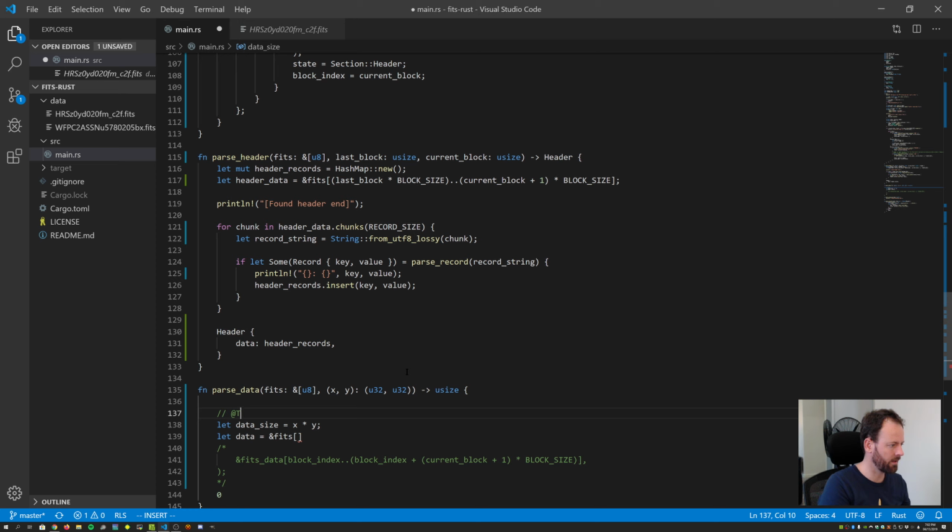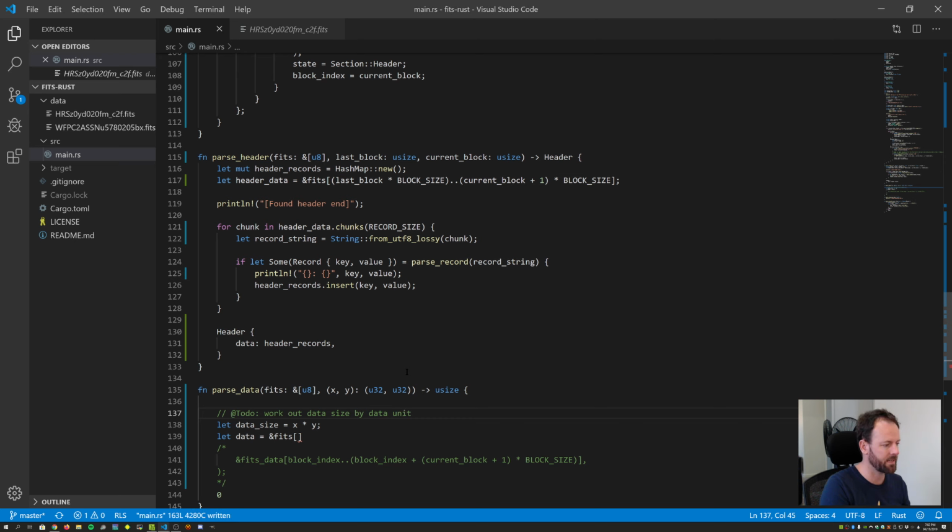To do: work out data size by, it'll be basically however we need to interpret the bytes in the data block. And that'll change depending on what the header says. So if the header says that they're 16-bit ints or 32-bit floating point numbers or whatever, then we'll need to know the width of the data unit, if you like. So I'll just call it that.